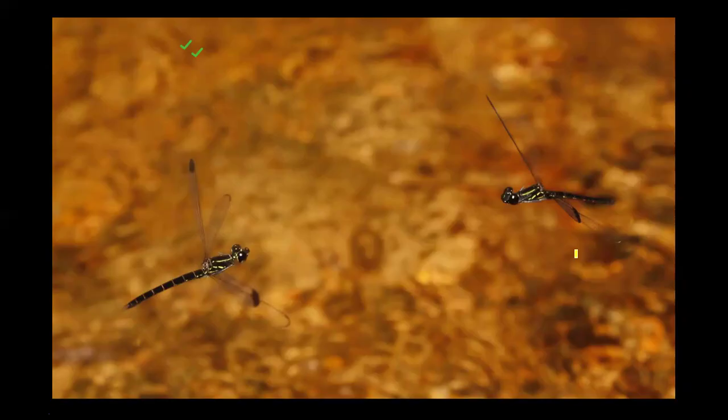So this can be seen in many species, not all, but certain species within the Asian region. So that's some kind of a strategy that they use. Certain other species, like large dragonflies, sometimes aggressively attack each other. They fly towards the other individual and directly physically attack it. So that's another behavior that certain other species show.